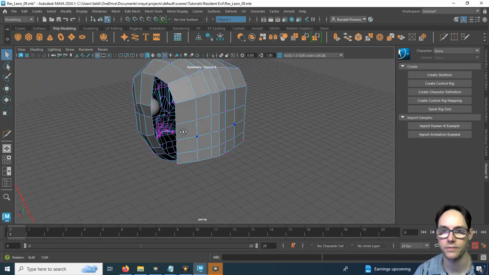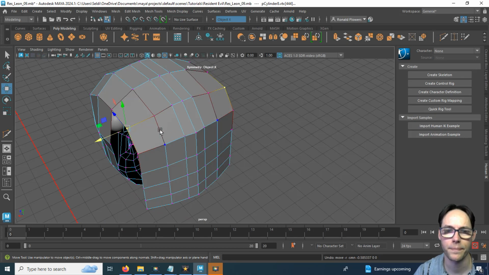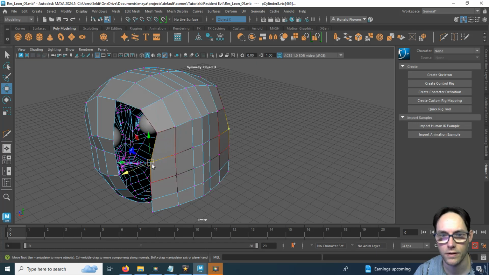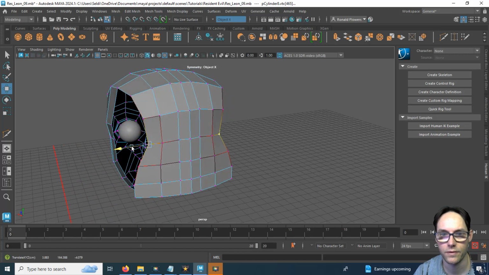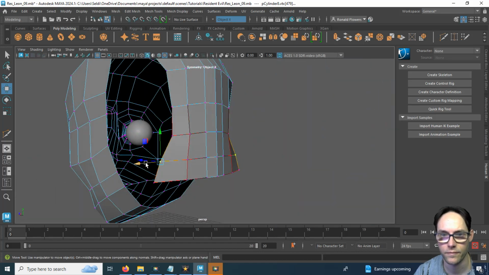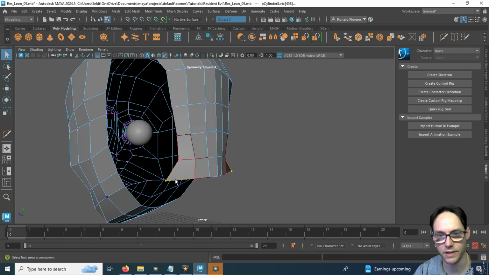And you can see this is really flat. We should start tapering this in. We turn on soft select by hitting B, curving in the back of that head. Get this last one, I'll turn soft select off.